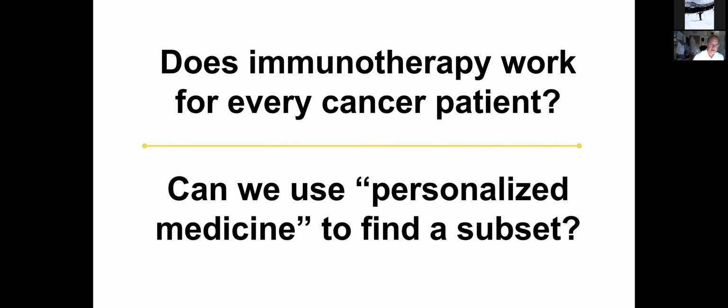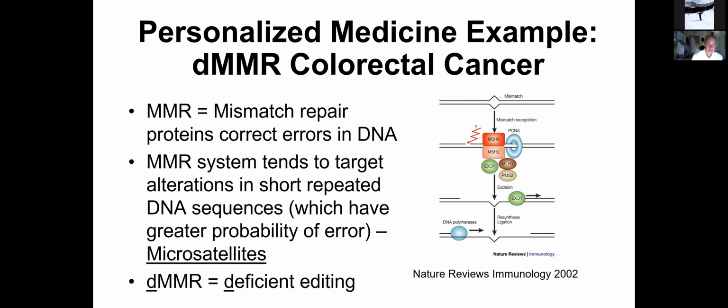And so how can we use personalized medicine? The idea of personalized medicine is that you don't give one drug to everybody, because some patients will respond to one drug and other patients will respond to another. So the idea is to give the right drug to the right patient at the right time. That's where personalized medicine comes in. I just wanted to give you an example of that. Deficient mismatch repair, dMMR, colorectal cancer. These mismatch repairs basically are errors in DNA where we have these enzymes and proteins that repair the errors, essentially.